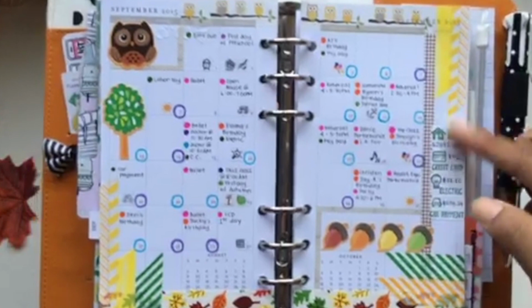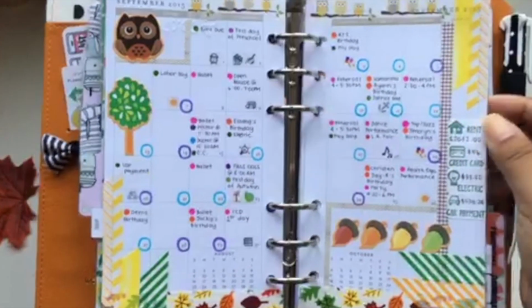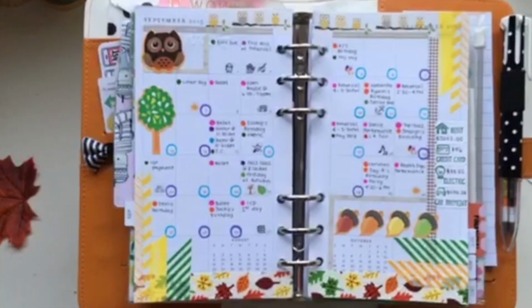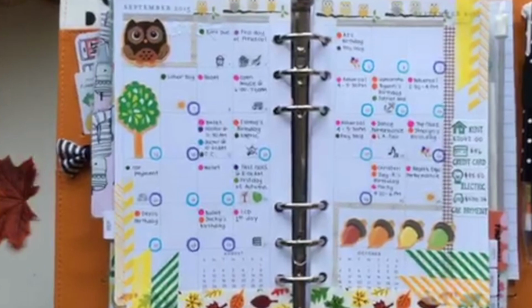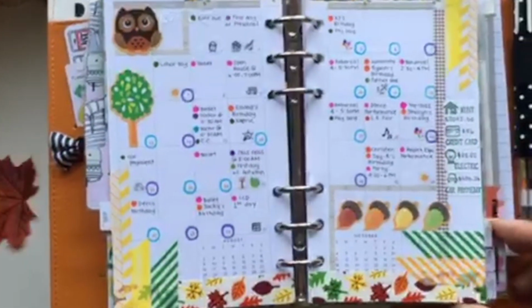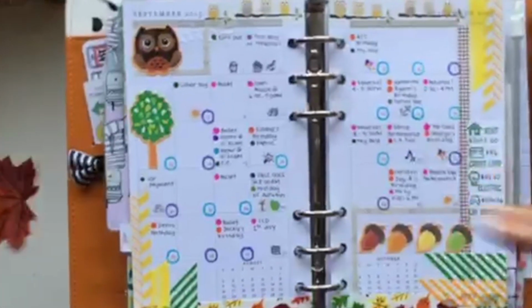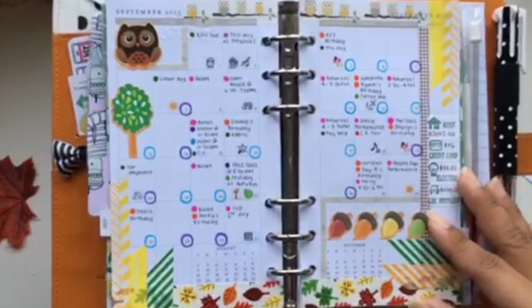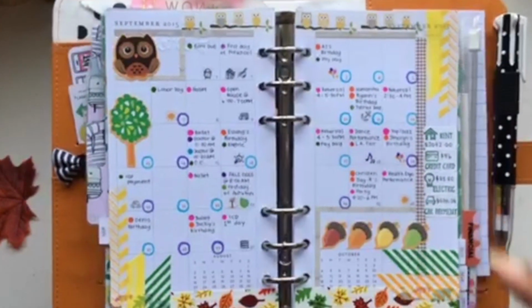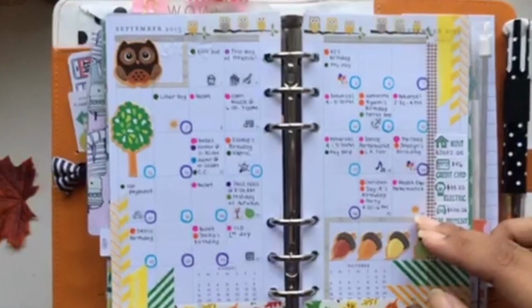Okay, so on the side here, I also have some labels or stickers that I've made using some planner stamps. And again, there's just so much out there right now, guys, planner wise, like lots of stamps and labels and stickers and whatnot to help you guys get organized. So something new. I got this idea from Joy. I don't know if you're still on here, Joy, but thanks so much for sharing how you use your Hobonichi. So I kind of incorporated that into this planner.